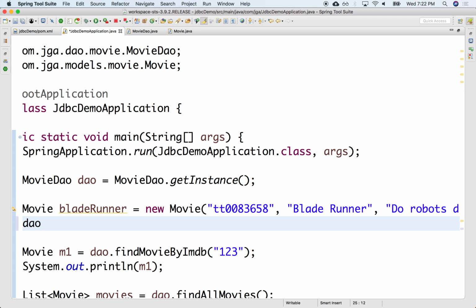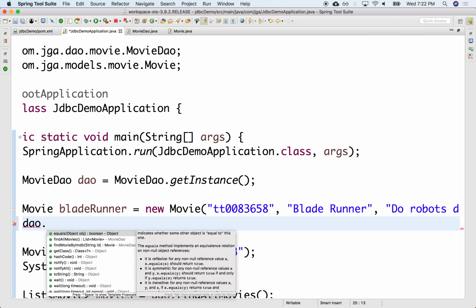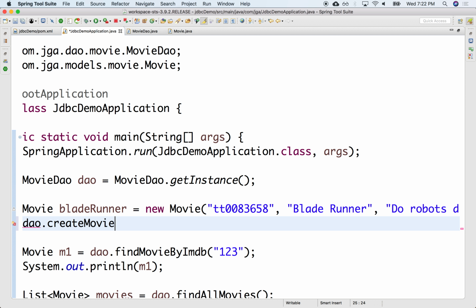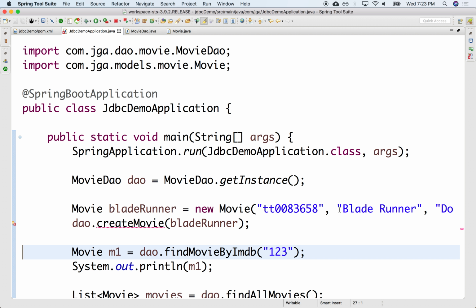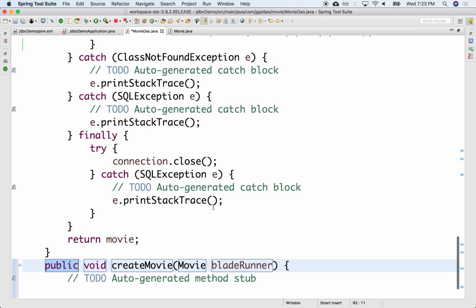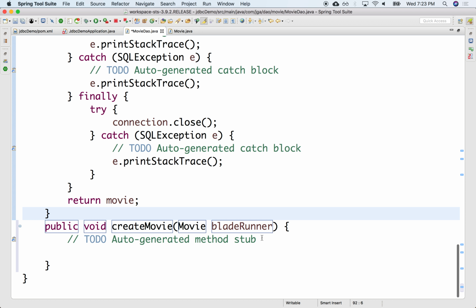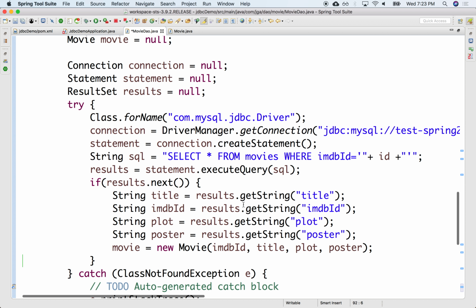So we would want to do something like DAO dot create movie, and we want to pass in Blade Runner, which doesn't exist yet. So let's create it. There it is, movie Blade Runner, and we'll create.